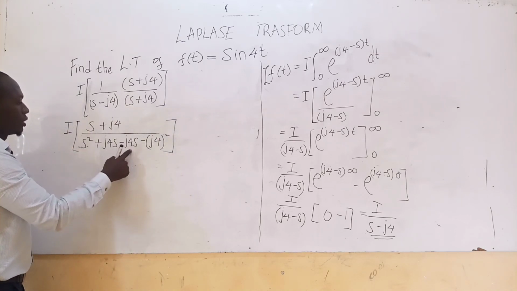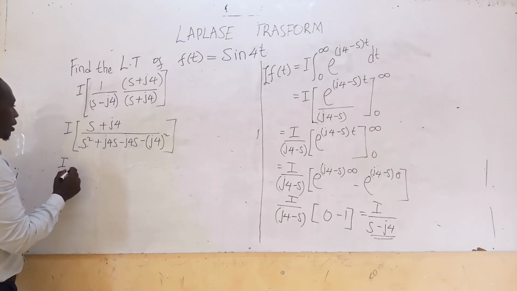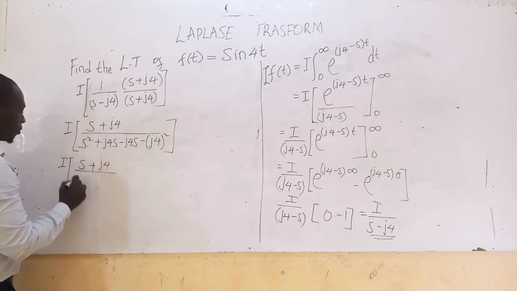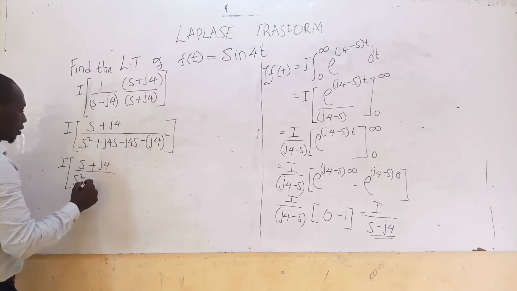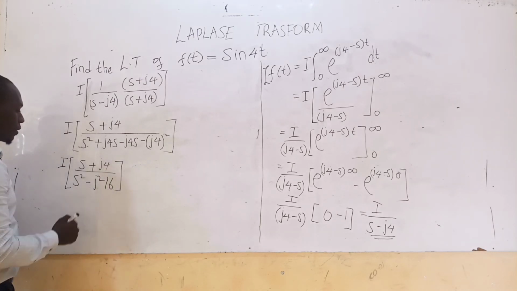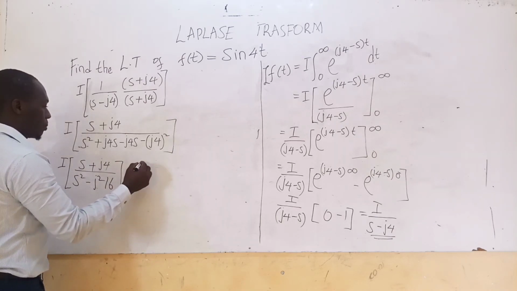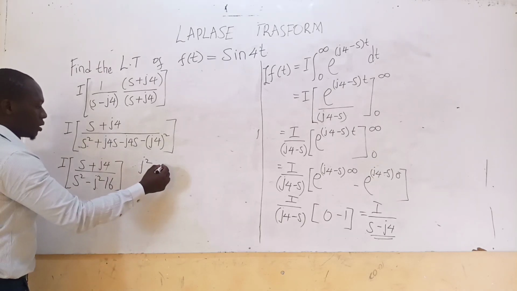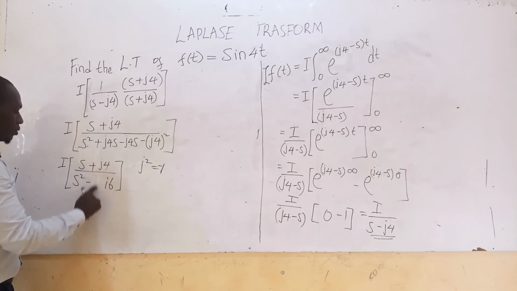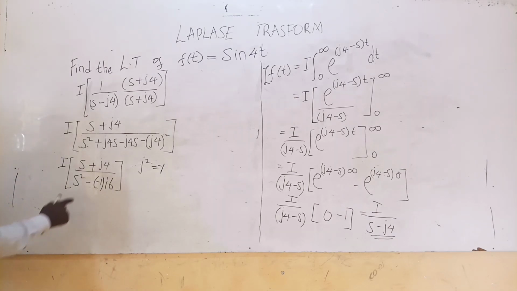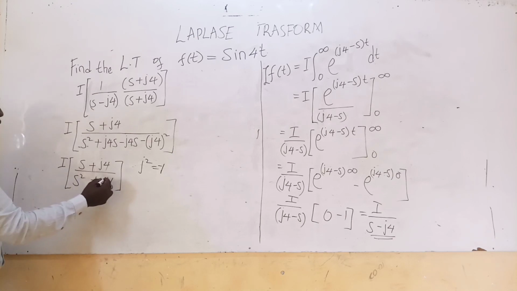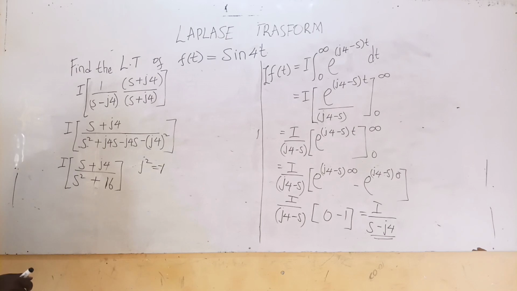This one is a positive, this one is a negative, meaning it is going to cancel out, and we are going to have, as we add, j 4 over s squared, subtract j squared 16. Now here we understand from complex numbers that j squared is equal to negative 1. That means when we take j squared here, we are going to have a negative 1. Negative multiplied by a negative is going to be a positive. And here we are going to have s squared we add to 16.